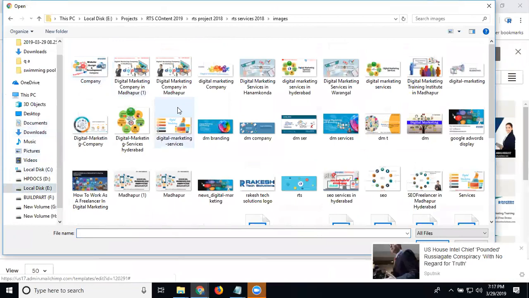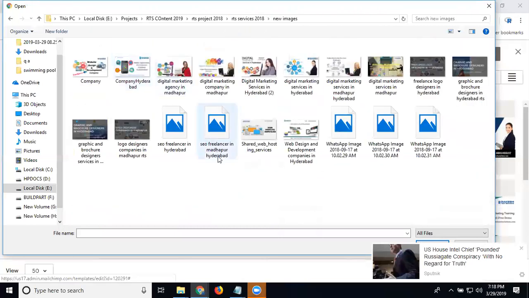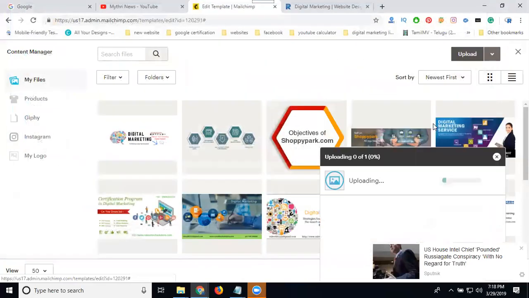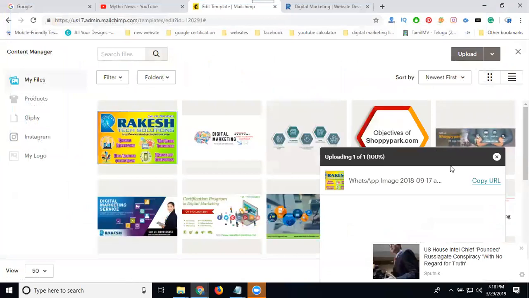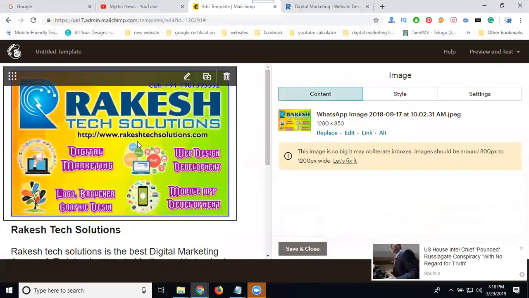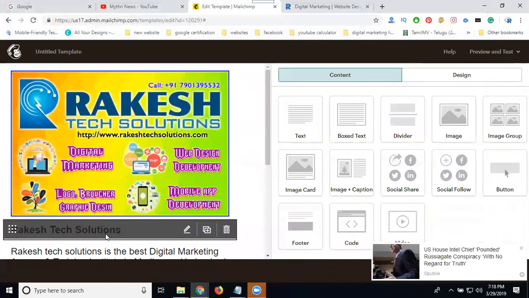You can add a number of images. Select image, insert, then save and close. Check it.